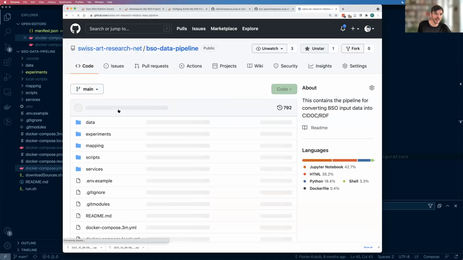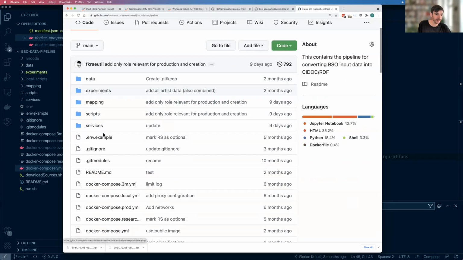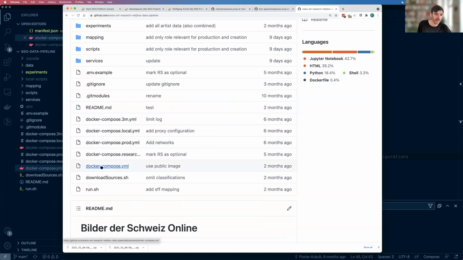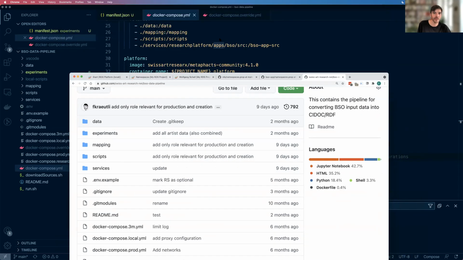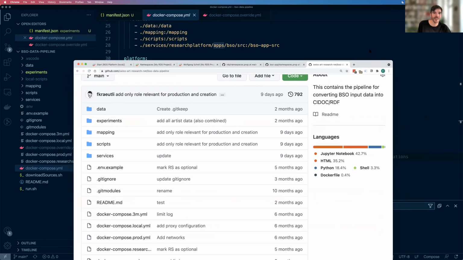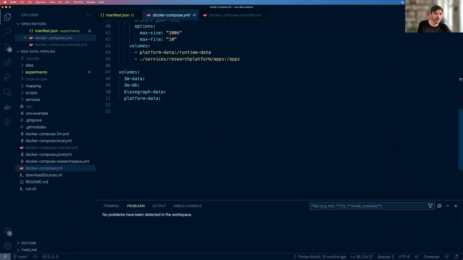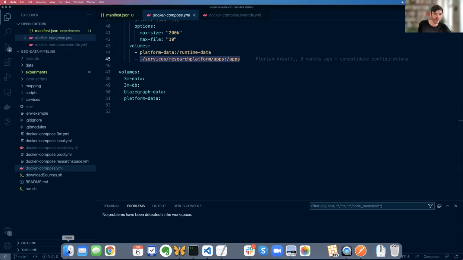So this is the entire data pipeline. And I have the mapping to the apps folder, which I have, let me just check again, in services research platform slash apps. I'm mapping this to the apps folder.